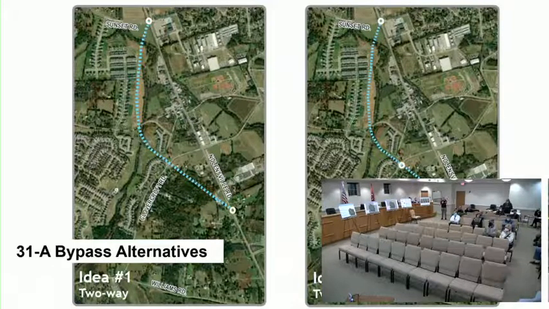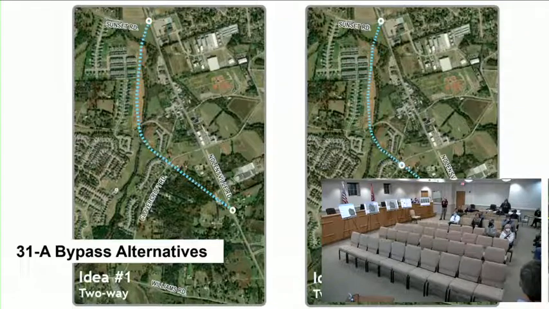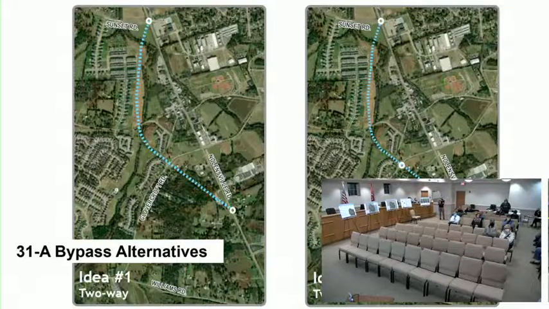So what typically happens, just the mechanics of going through the process, you can expect right off the bat having to do environmental work. That process alone takes a couple of years. Even if the town said, hey, we're going to advance the project, we're going to pay for it, that's about a 2-year process of doing environmental work. Then you do a little bit of preliminary engineering, probably tacking on another 6 months or so. At that point, you can go to TDOT and say, hey, we've done the preliminary work. We'd like you to start looking at this in the next, say, 5 years, something like that.